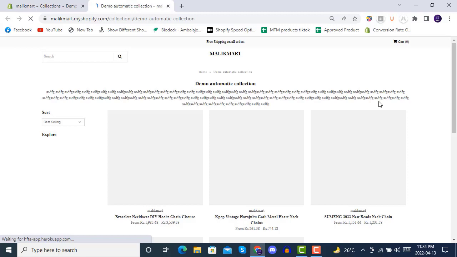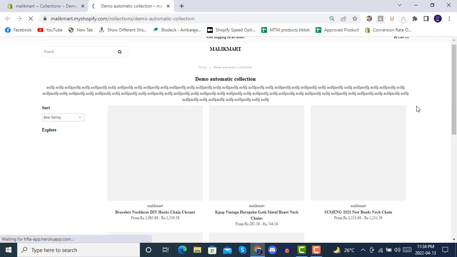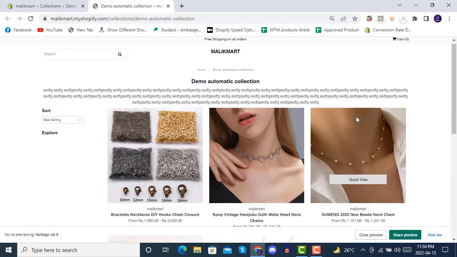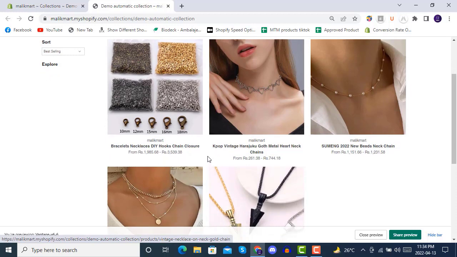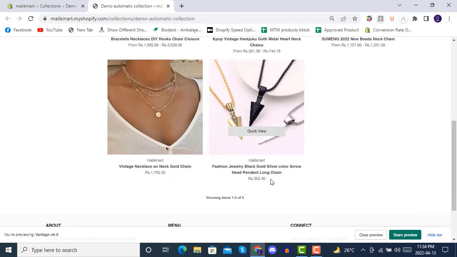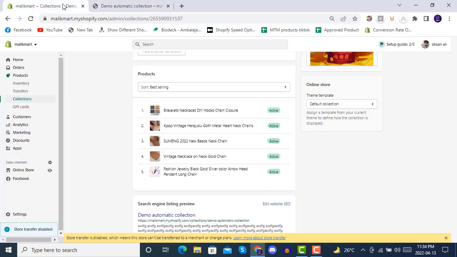Like here you see in this collection we have these products that contain the word chain as well as the jewelry. Like here, chain, this contains chain, chain, chain. All the products, I think no products contain jewelry, so it's not showing it here, just like this, right?